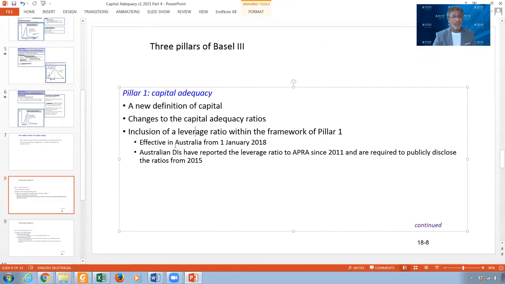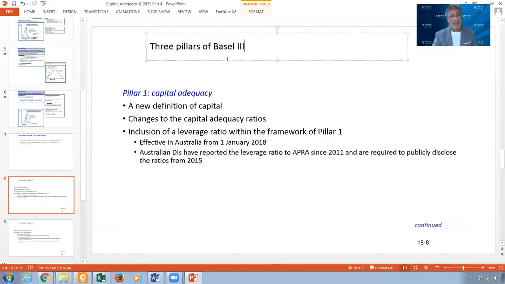We have to include leverage ratios within the framework of Pillar 1. So this is also included. This is what Pillar 1 is doing. This is how it starts. Malaysia started in 2000, it will end in 2019 and already ended. But this is the Australian regulation actually, which is not a big issue here.